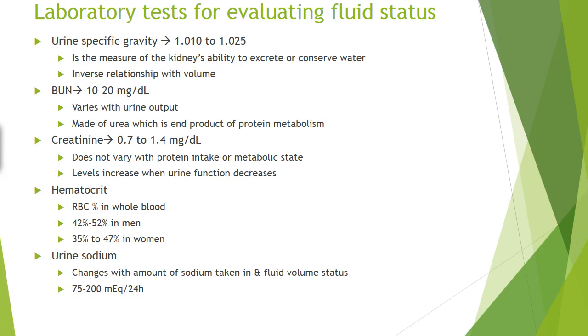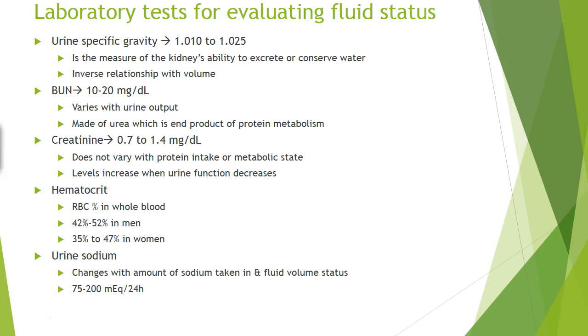So BUN, or blood urea nitrogen, is a metabolic test. It measures the metabolism of protein, so it's an end product of this metabolism. And BUN, with the creatinine, is a good indicator of your kidneys, but it's not the best indicator because so many things can influence your BUN. So your BUN can be increased because of decreased kidney function, but it also can get increased because you're dehydrated, or a patient has GI bleeding, or they may be eating more protein in their diet, or they have sepsis.